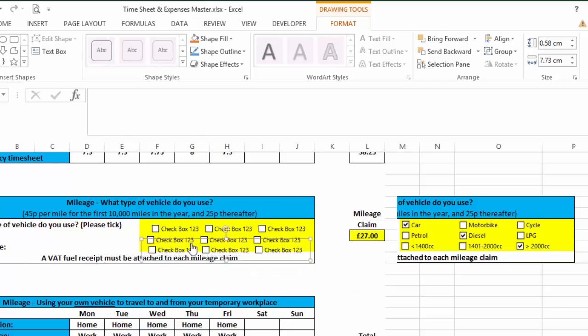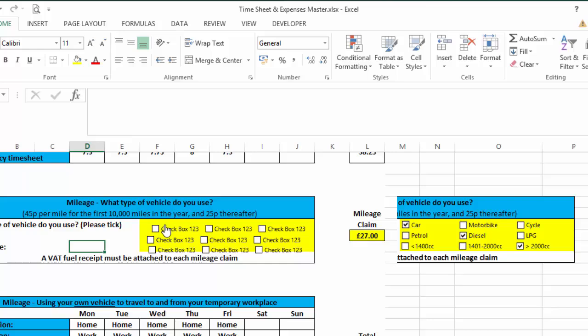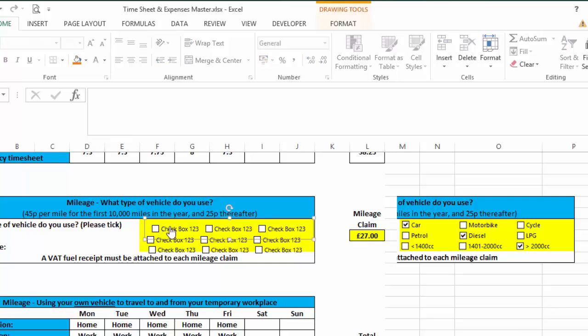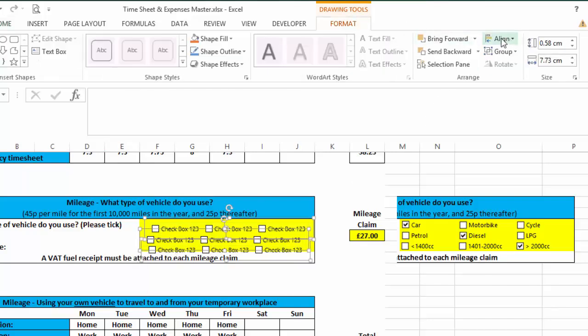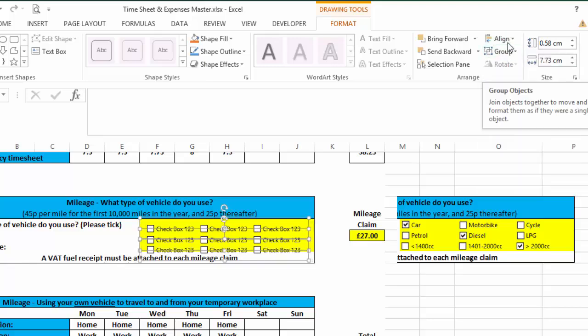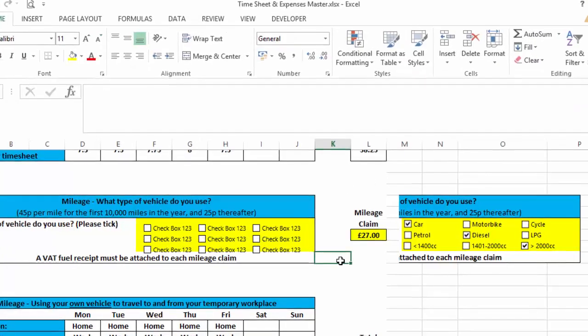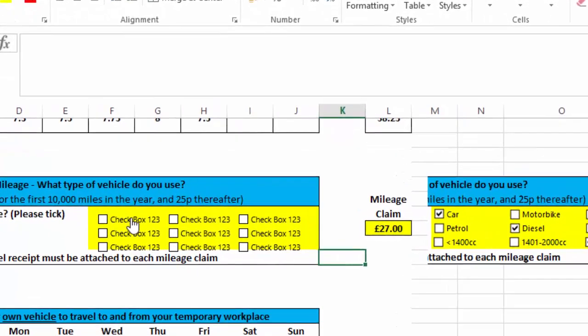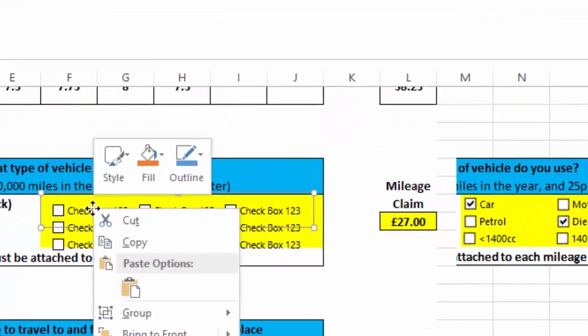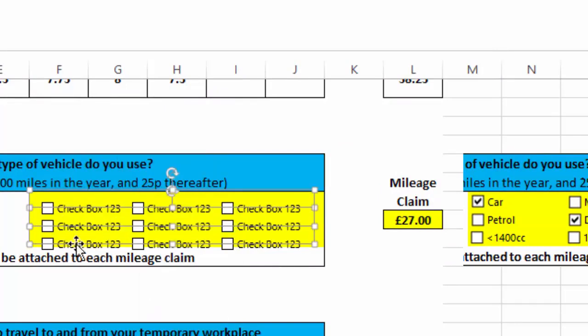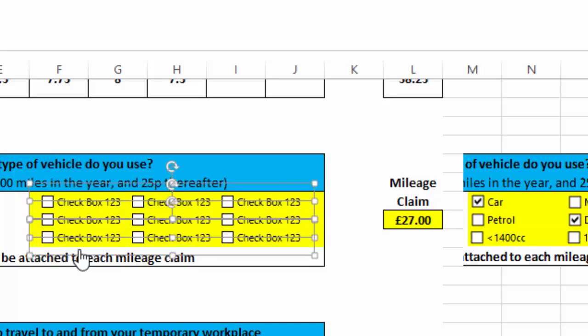And move here. Now what I'm going to do is select all of them. So I'm just going to hold down Shift, right click the first, right click the second, and right click the third. Choose Drawing Tools, come back up. I'm going to align them to the left so the first box is always lined up, and then I'm going to align them vertically. And now what I want to do is nudge them all up a bit so they line up perfectly. So I'm just going to right click the first one, hit Shift, right click the next one, and right click the bottom one. And with my arrow keys on the keyboard, just move up.